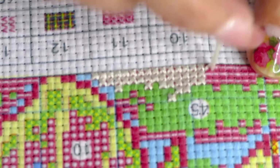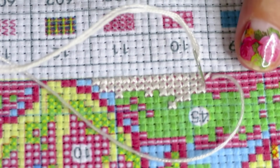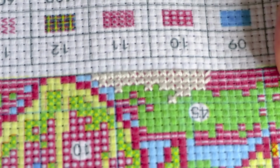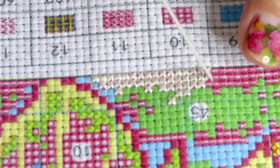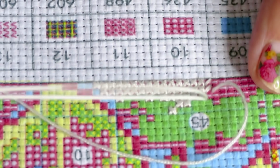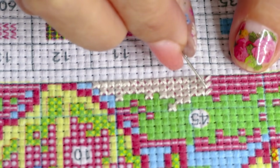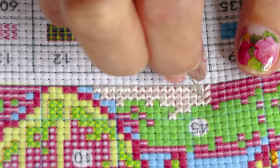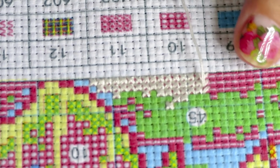When you stitch an uncounted cross stitch, when your fabric is very, very soft, it's definitely good to do two stitches at once, because the canvas is very light and airy and soft. This one, because we have paint over it, the holes are very much covered with the paint, and it's more difficult. Okay, see what I'm doing?